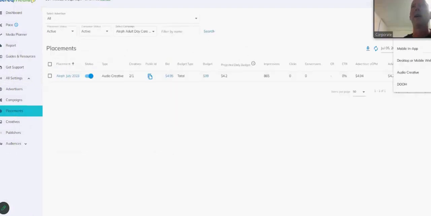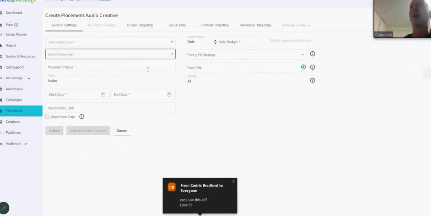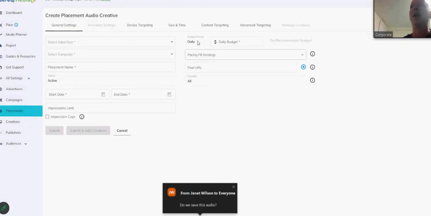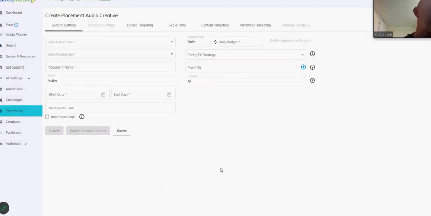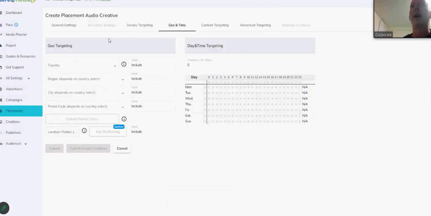Okay, so let me just show you guys. This is what I do, and again, this is something you guys can potentially do. If you wanted to do an audio placement, you would set it up here. You could put in your budget for the day. So if you buy a $99 package, you can set it to run $5 a day. Just give me a second for this to download. I have a real slow internet connection in my basement here. Again, all the geo-targeting can be done right through each individual placement: zip codes, cities.